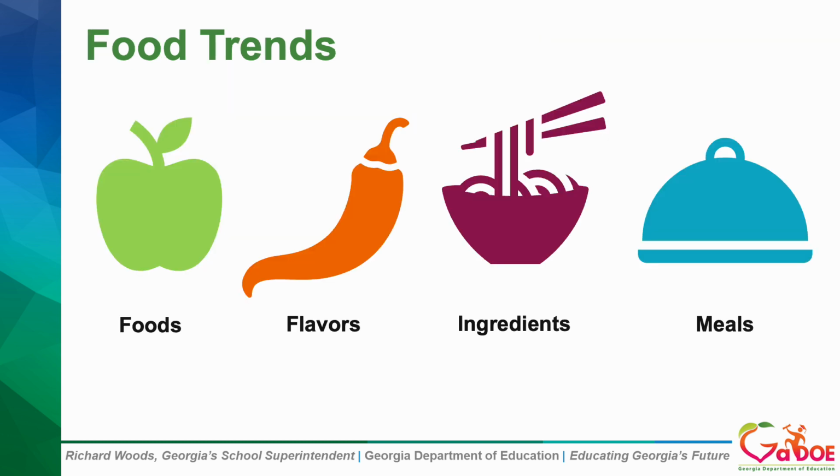Food trends change the way people eat. If you have a favorite food or item you like to buy, it may have started with a trend. Information from trends can provide insight into why consumers choose what they eat. Food trends can be food, flavor, ingredients, or meals. We can also use trends in school nutrition to give us insight into students' food behaviors and preferences. In the next few slides, let's check out a few popular food trends.